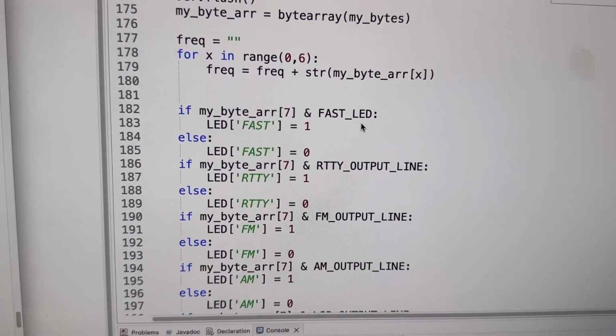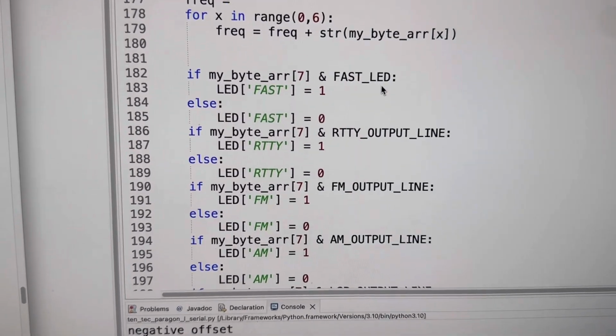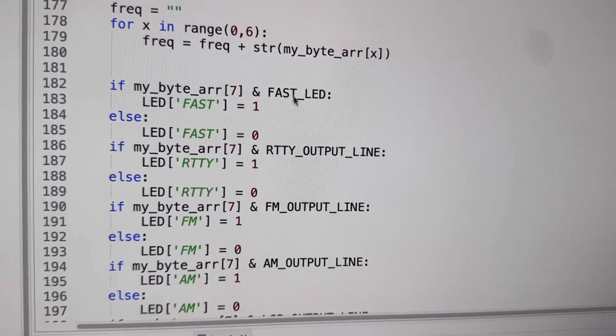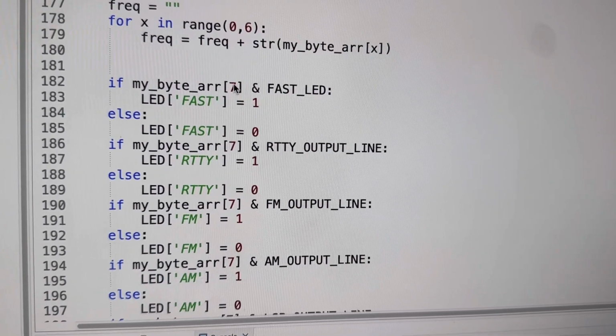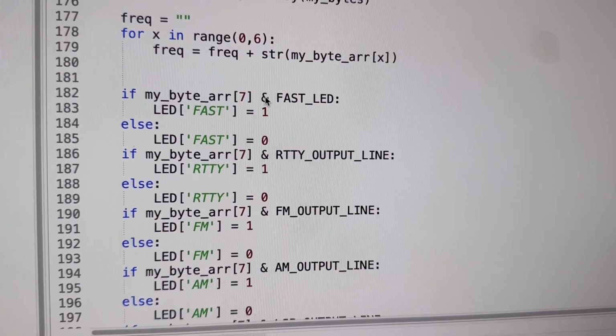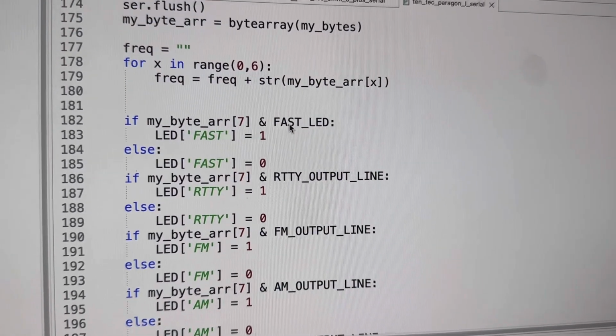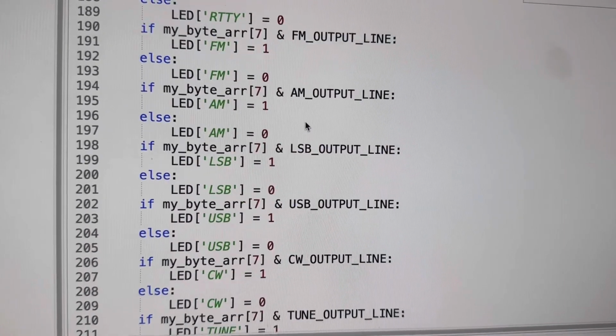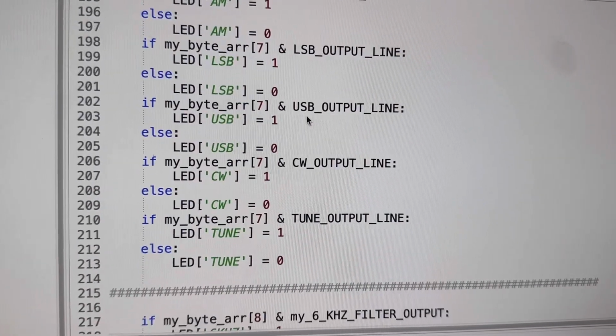And then I test all the lines. So starting at, I guess, offset 7 in the array, we can start doing AND operations on these bit masks here and get all this stuff figured out to see if it's set.